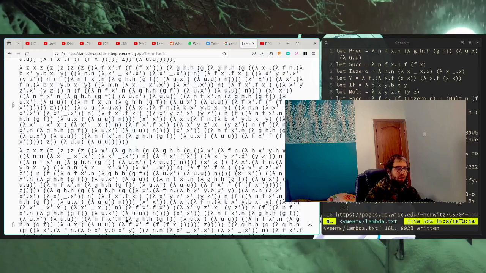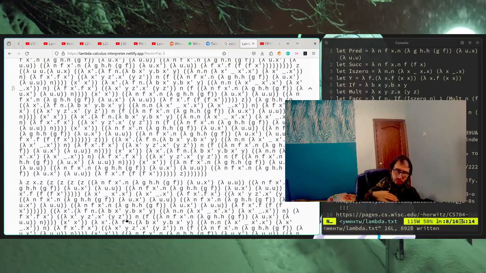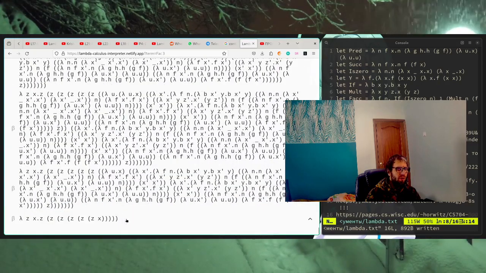It waits for me until I go to the end of the document, and after that it provides a bunch of results. And here you can see how many applications we have: 1, 2, 3, 4, 5, 6, as expected. Our factorial works as expected.